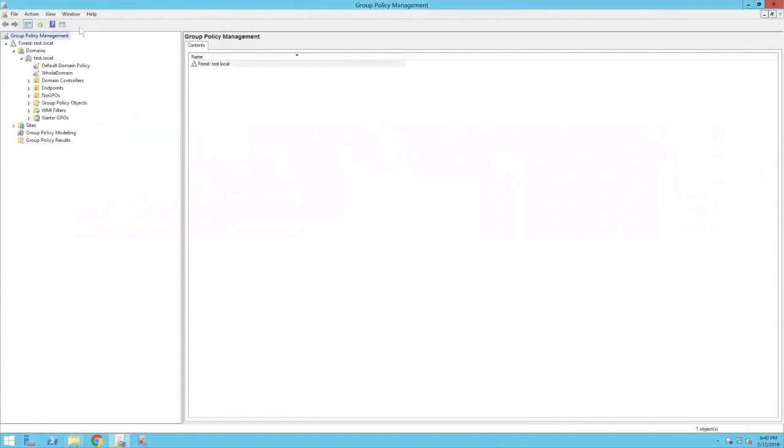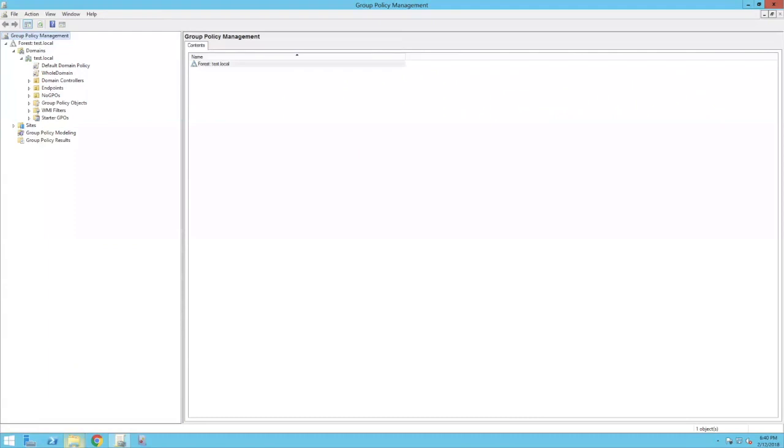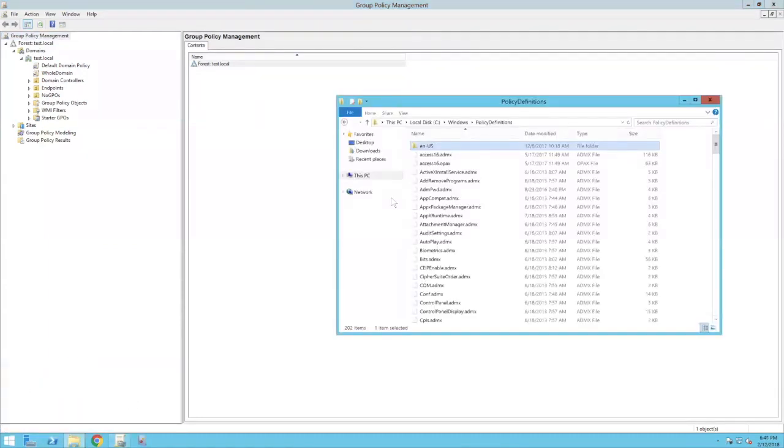Can I pause for just a moment? Yeah, go ahead. I got lost looking for the ADMX folder that I had downloaded. What did you copy over to group policy? So I didn't copy anything into group policy yet. When you copy them into the policy definitions directory, they're just going to magically show up in group policy. Okay, thank you. Group policy is going to pull from these ADMX files when it opens up.